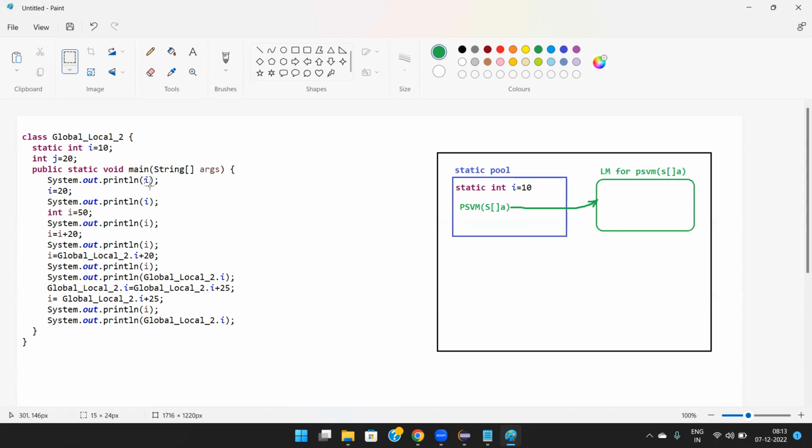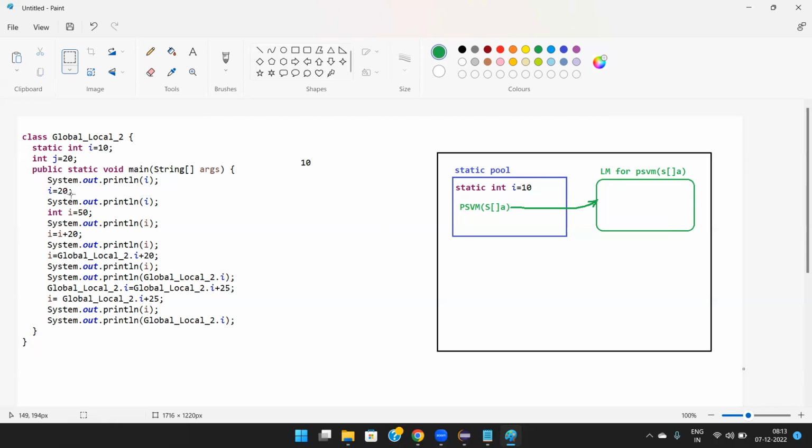So when I give only the variable name i alone, the search goes to the local memory. Here, do I have the i variable? No. Go to the static pool. Yes, if I don't have the i variable in the local memory, it goes to the static pool. Here do we have the i variable? Yes, the value is 10. Clear, right? Now i equal to 20. Thanks, Chinna. Next, Deepthi.